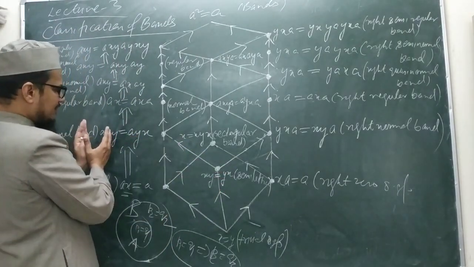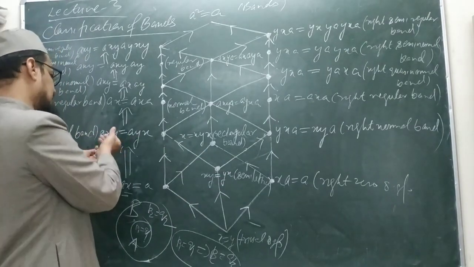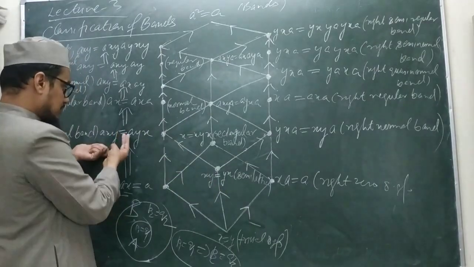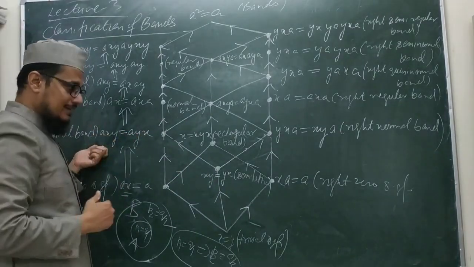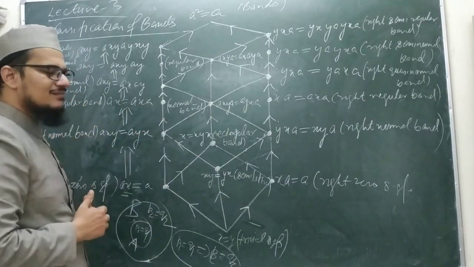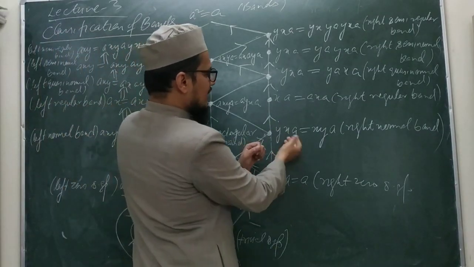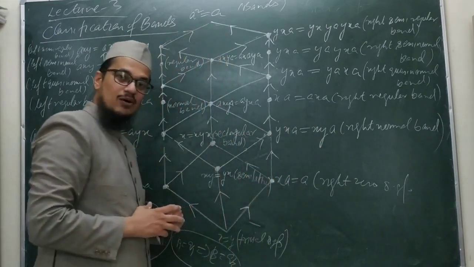So you can start from the left hand side. It's very trivial. You can see that axy will be what? You have xy = yx, so you can change it. So it's trivial that axy = ayx. So semi-lattice is the left normal band. Also semi-lattice is a right normal band, yxa. So xya, it is right normal band.